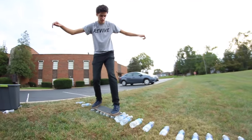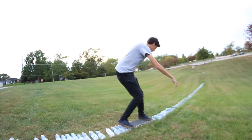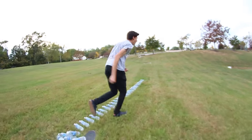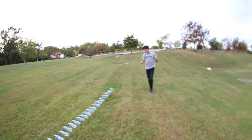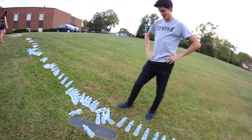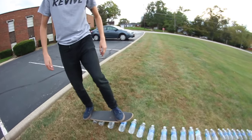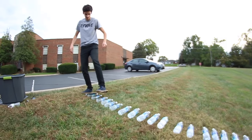Oh crap, I'm doing the scoot technique on accident. Oh, dang it, dude! I made it down like 75 of them! Dude, that was good! Dang! That was close! I think I can do it. It's kind of curved right there. I don't know if it's gonna work, but let's try it again. You ready? Yep. Okay. To the end.